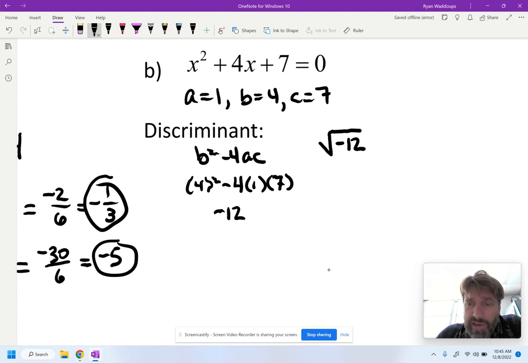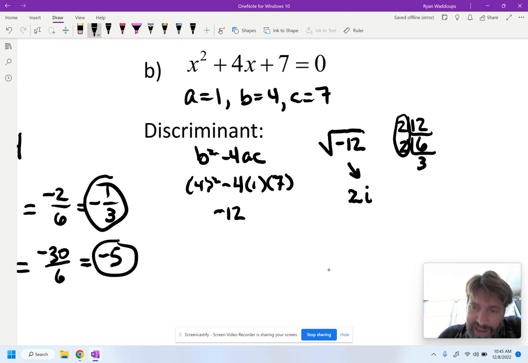it comes out from under the radical as the imaginary unit i. And so I've got 12. I'm going to just say 12 is 2 times 6, and 6 is 2 times 3. So I have a pair of 2's that's going to come out as a 2. And so this is equal to 2i. The negative under the radical comes out as the unit i, square root of 3, the 3 that is left.